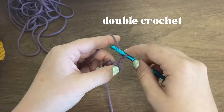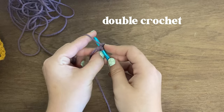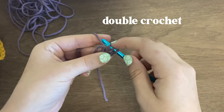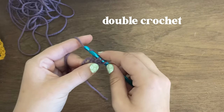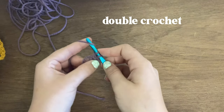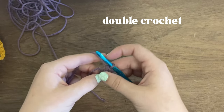basically what you do, you yarn over, and then we're gonna go into that hole that I talked about earlier. You're just gonna go in there, and then again, yarn over. And then now, you should have three little loops on your crochet hook. And then you're gonna yarn over again, pull it through those first two, and now you should have two, yarn over again, and pull it through the second two. So that is how you do a double crochet knot.